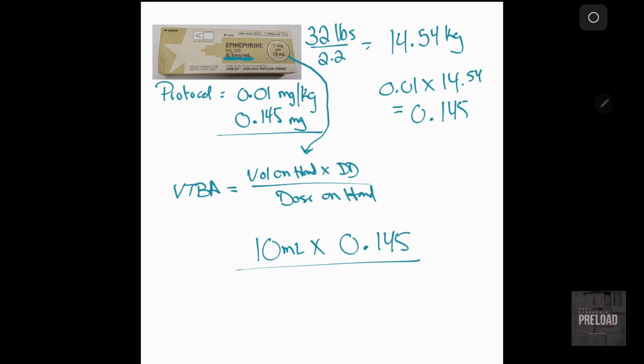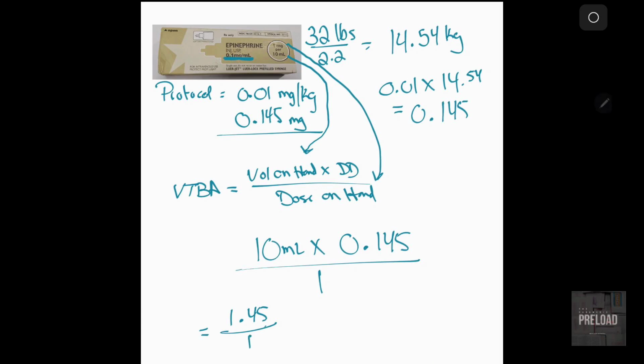Well, how many milligrams are inside this whole entire preload? Inside this whole entire preload is 1 milligram. Look at that right above that 10 right there. We'll draw that down. We'll make that connect. And so we will put 1 milligram there. So let's do our math real quick. If you take 10 and you multiply that by 0.145, that's going to equal 1.45. And if you're into moving decimal points and you're good with that, that's totally cool. I'm just trying to teach this step by step for everyone. And we're going to put that over 1.